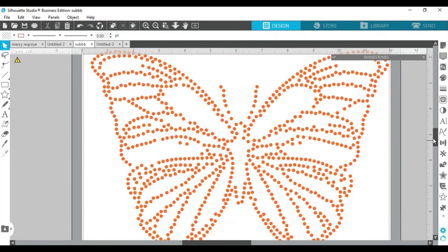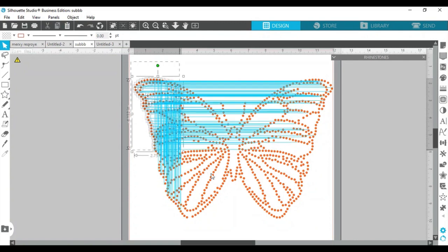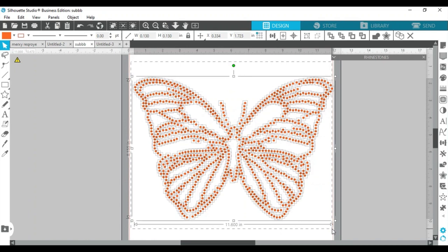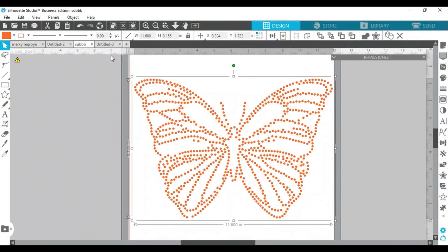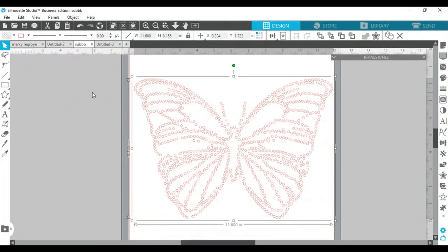So what I'm gonna do is zoom out. I'm going to select all my rhinestones. Since it's only one color, it's easy to do. So I'm selecting all my rhinestones, ensuring that the dash line is around the rhinestones. Then I'm gonna go up to object and I'm gonna press group. Now that it is grouped, and my computer is slow, I am gonna go to object again, ensure that it is selected, and I'm gonna make it a compound path.